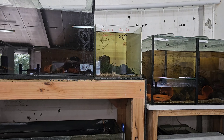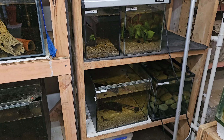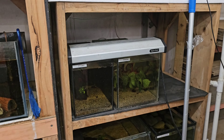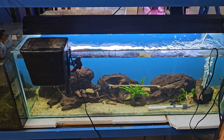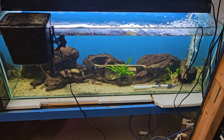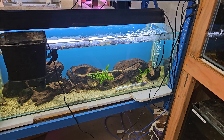I've still got two more species over there, one more over in that planted rack to move on - Julii (which aren't really Julii), pandas, pygmies, and sterbai in through here. I don't think I'm going to move these ones for now - I'll just let sleeping dogs lie. I'm very concerned that this is too many fish in too short a period of time and there's going to be a disaster, which I clearly do not want. I have to do what we have to do for the time being - just a lot of monitoring, light feeding, keeping a very close eye on what we've just done.